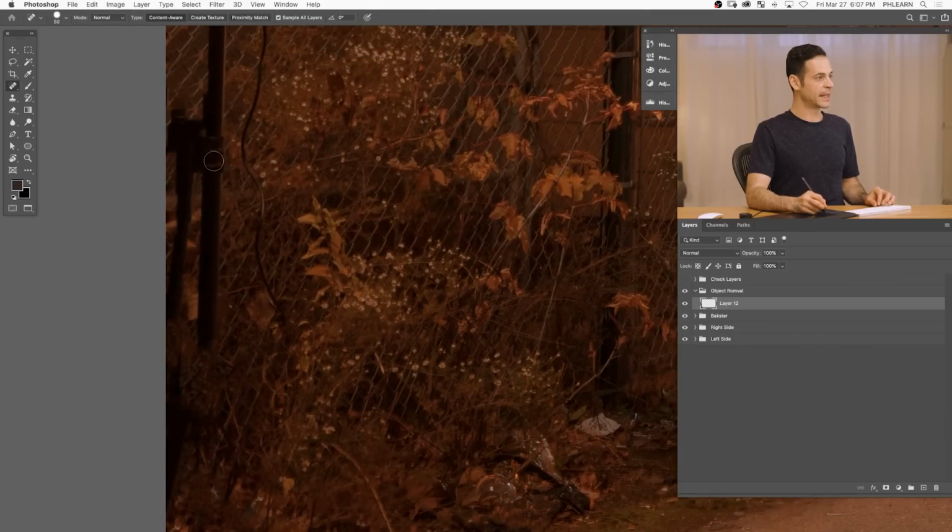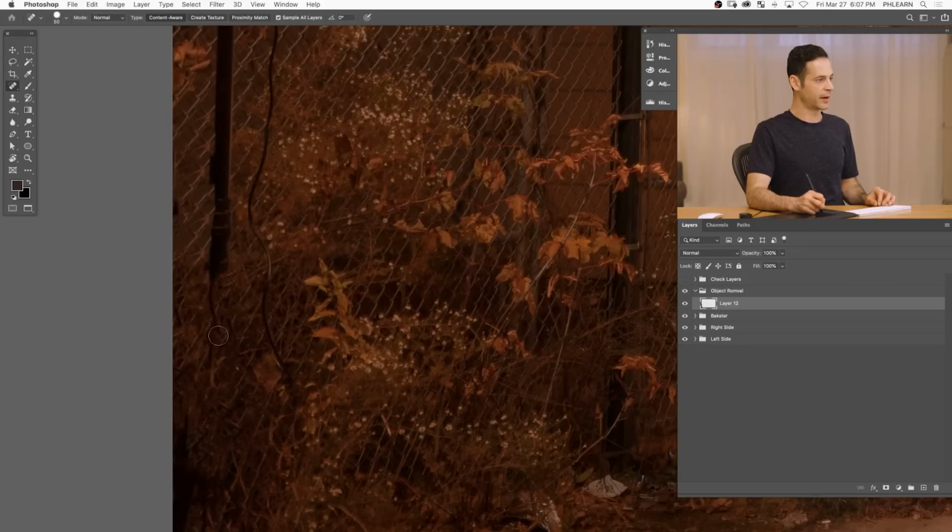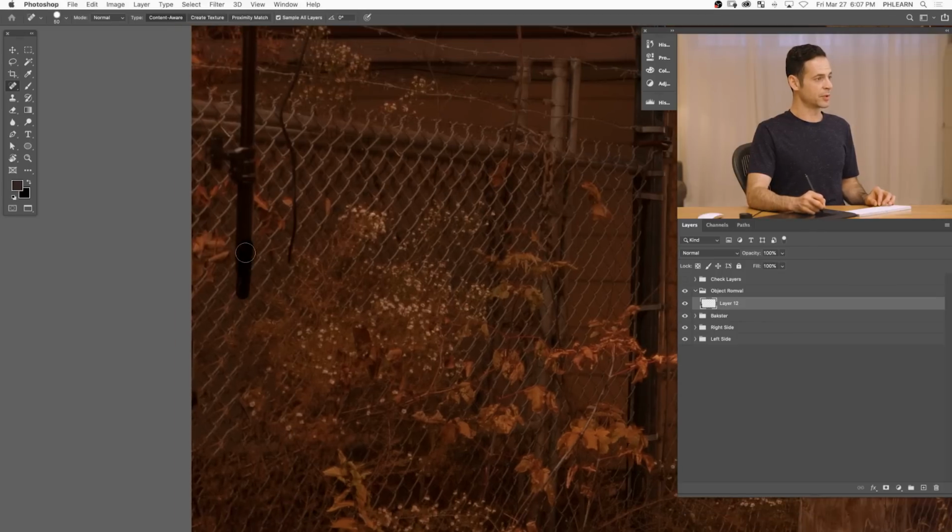This was a light stand supporting a large softbox that's lighting our subject. So let's just paint right over the light stand, and it's at the very corner of our image, a little bit out of focus, and it's not an area that everyone's gonna look. So in my opinion, it doesn't have to be 100% perfect, but even saying that, the spot healing brush tool is doing a great job.